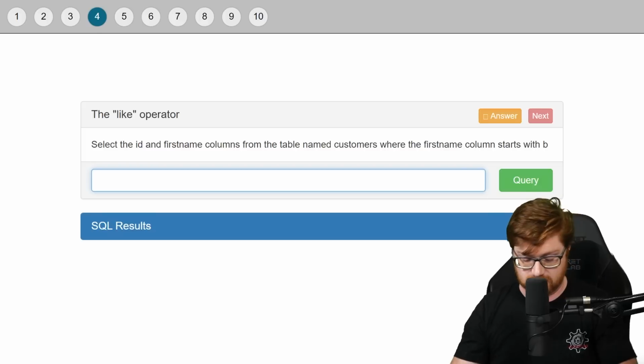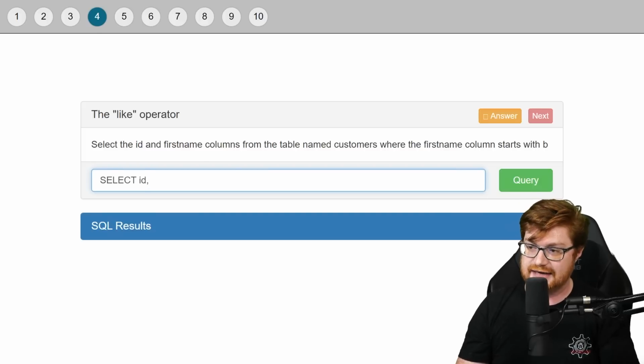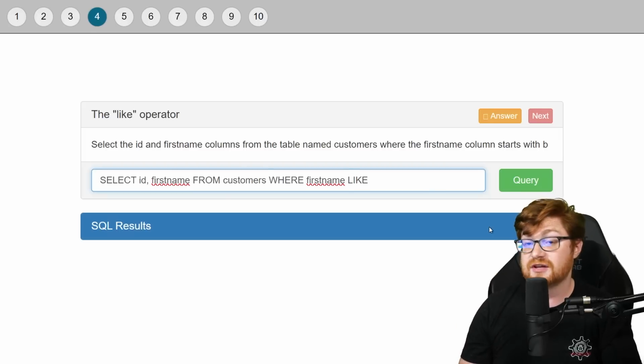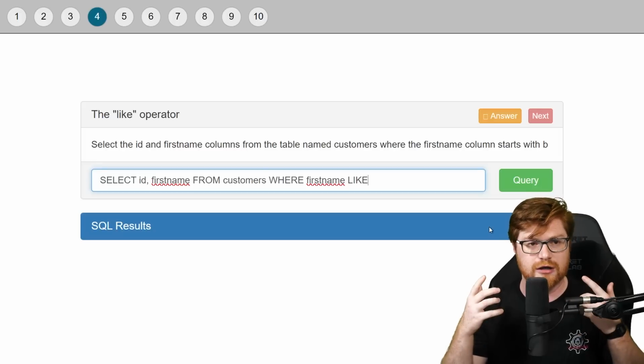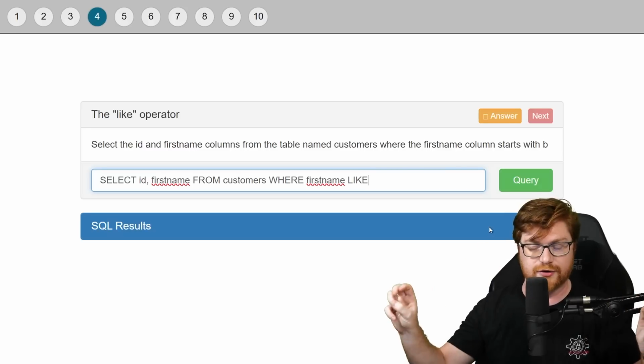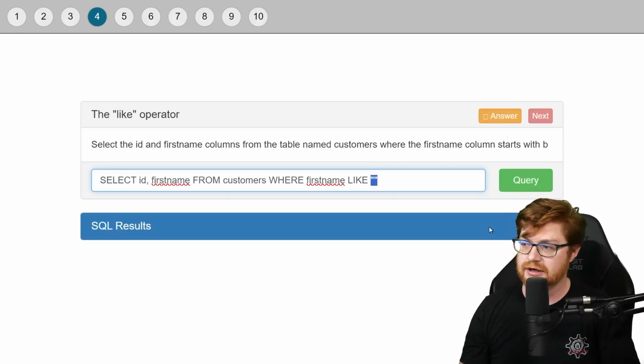So what we could do is, using the same sort of structure, select ID and first name, given those are the fields that we want within this structure of the syntax here, from customers, where, using that same clause keyword, that first name, we'll specify that as the field or column we want to zoom in on. Not using the equal sign here because that's a little too specific. We want to say that it's like a specific kind of string, because these are all plain text pieces of data, right? Like the word Bob or Brian is a string of letters. So we'll include that in 2 double quotes here.